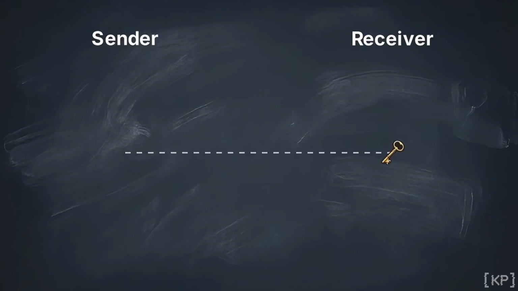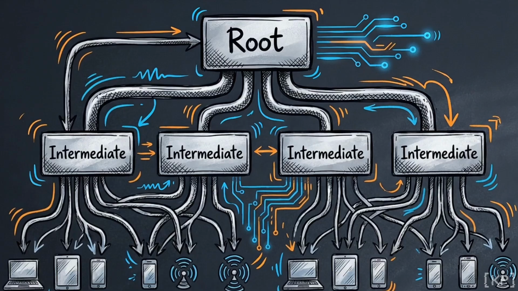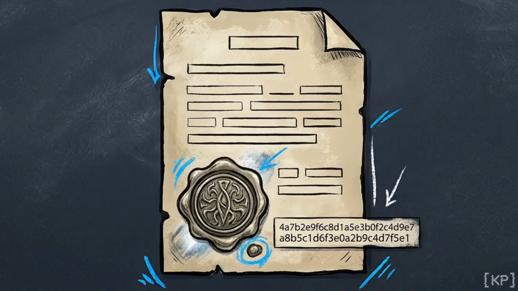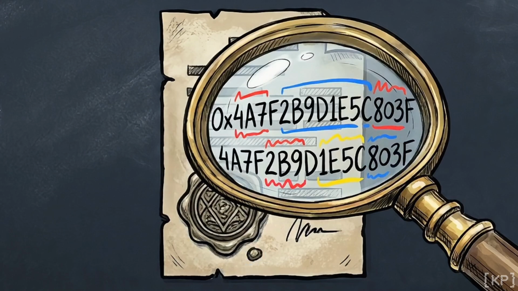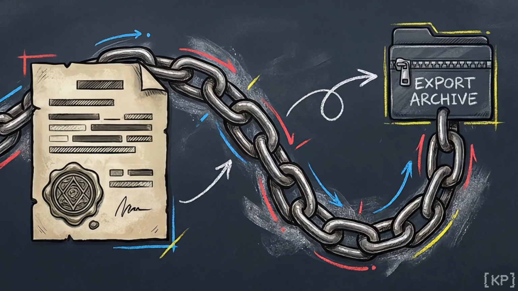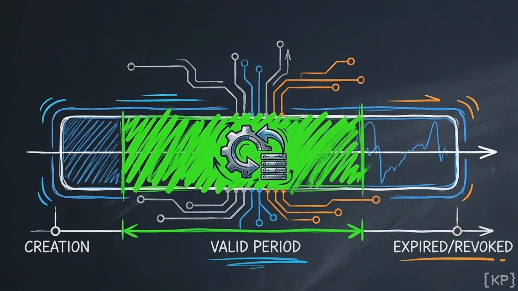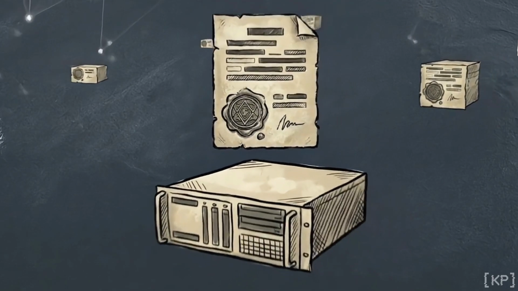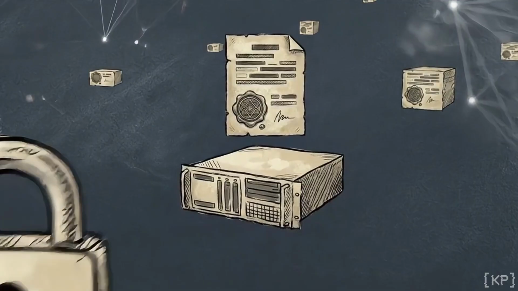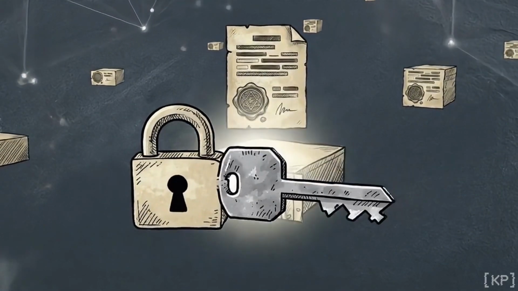Businesses scale this identity verification using public key infrastructure, or PKI. A trusted certificate authority issues digital certificates to organizations, signing them with the root CA's private key to mathematically prove the company is legitimate. Administrators verify these certificates by checking their unique SHA-1 thumbprint. They export the certificate and its chain of trust using the PKCS 12 standard and perform key recovery operations strictly during the certificate's active issued phase. Together, asymmetric encryption and PKI function as a digital passport system. They guarantee you securely hand symmetric keys to verified entities, keeping imposters out.